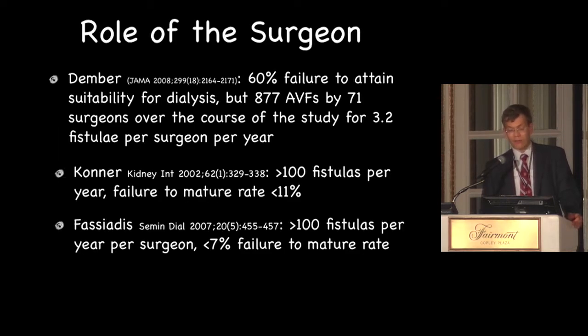There is undeniably a role of a surgeon. So in that Denver study, each surgeon only created about 3 accesses per year over the course of the study, which seems low, but it's probably just a marker that these surgeons involved in the study weren't doing a lot of access surgery. If you look at European centers, Germany, Klaus Konner, or in Britain, the group of Chemla, where the surgeons do way above 100 accesses per year, they have maturation rates and success rates at 1 or 2 years of 80+%, even in very complicated patients. So finding the right surgeon often is the problem that most of the Americans have.